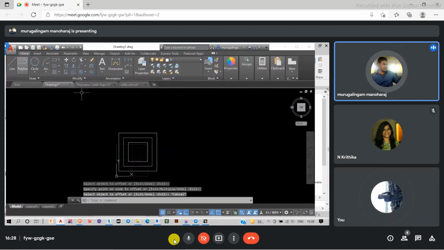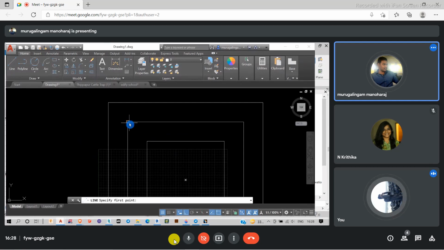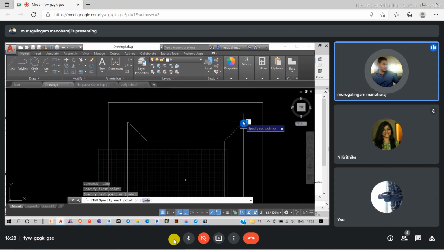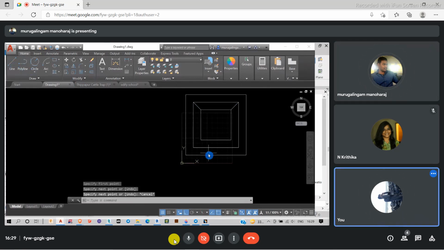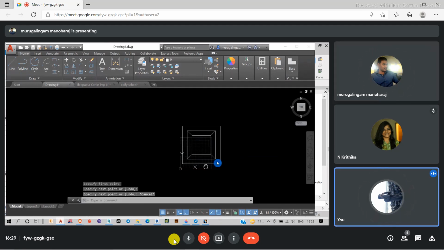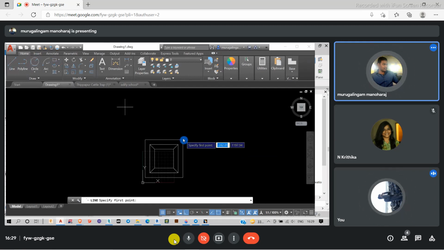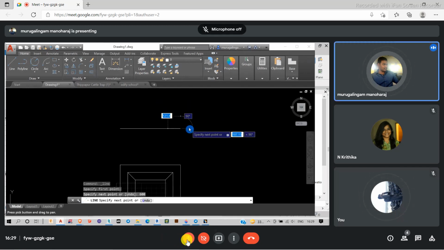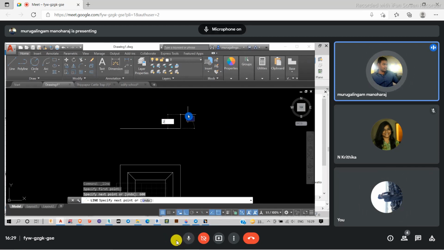So to indicate the slope, what I have to do is I have to give this one. So this indicates that there is slope. So now I know how it's going to look in the top view. The same way I have to create it in the front view also, the elevation view of this. So for the elevation view, this is going to be my 600 mm and its thickness is going to be just something like 25 mm.